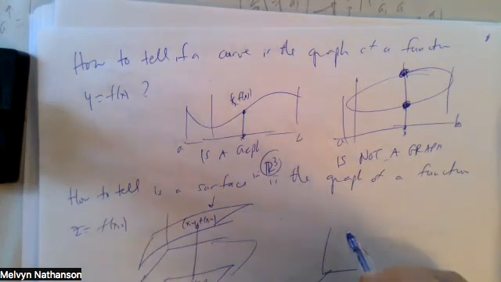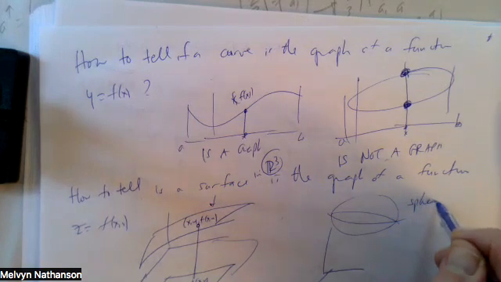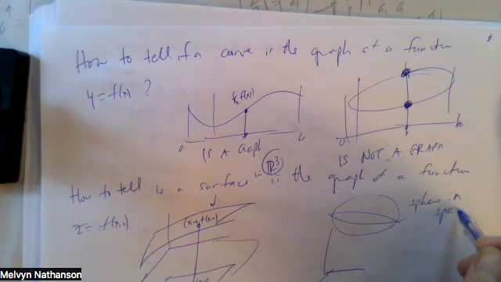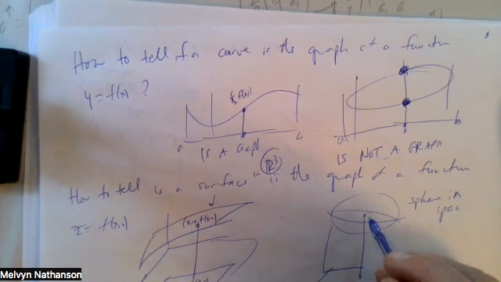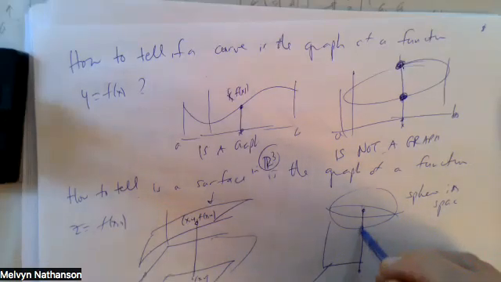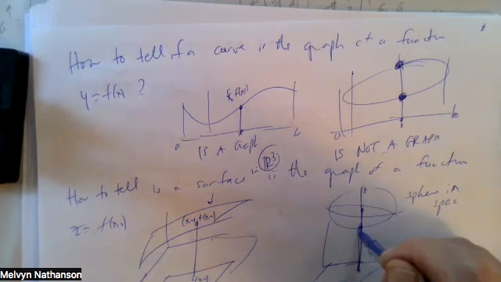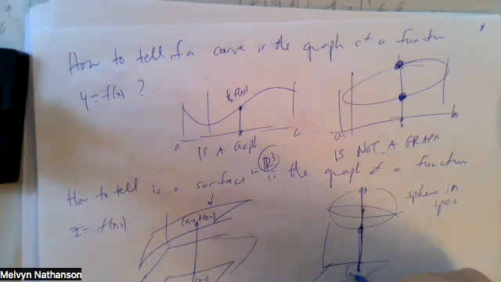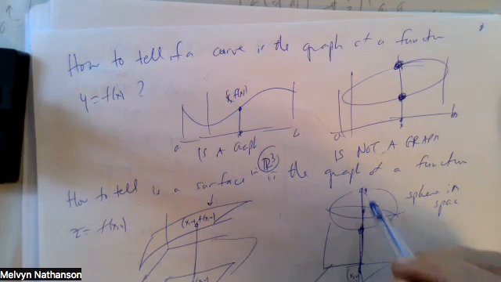So, but if you had, let's say, a sphere. This is a sphere in space. If you take a point on the surface of the sphere, and you drop the perpendicular to the xy plane, there are 2 points on the sphere above that point. So if you have this point xy, what is f of xy? It can't be two different numbers. The function has to be single valued for any xy. There's just one z equal f of xy.